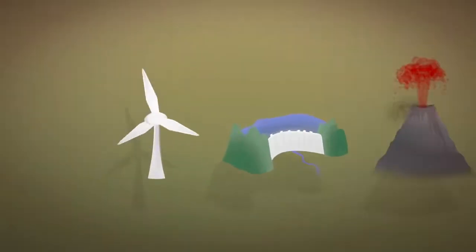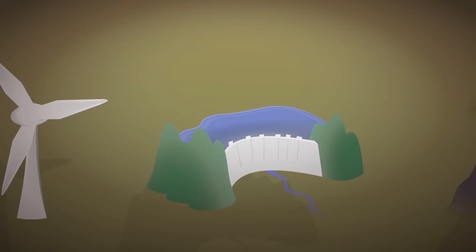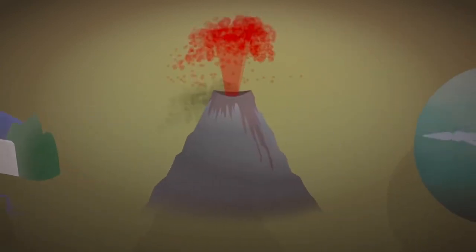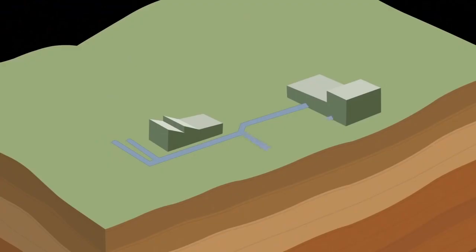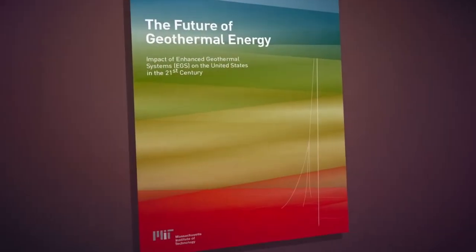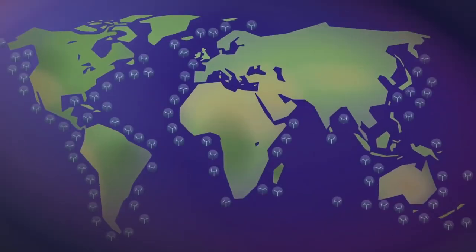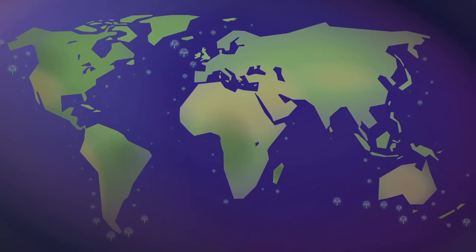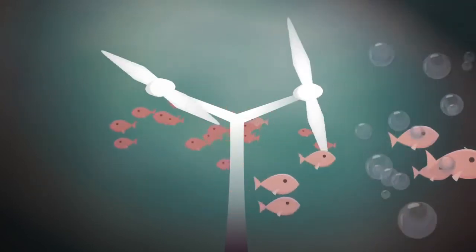Then there are the renewables. Wind power has a high EROEI, but is intermittent. Hydropower is reliable, but most rivers in the developed world are already dammed. Conventional geothermal power plants use existing hotspots near the Earth's surface. They are limited to those areas. In the experimental EGS system, two shafts would be drilled six miles deep. Water is pumped down one shaft to be heated in fissures, then rise up the other, generating power. According to a recent MIT report, this technology might supply 10% of US electricity by 2050. Wave power is restricted to coastal areas. The energy density of waves varies from region to region. Transporting wave-generated electricity inland would be challenging. Also, the salty ocean environment is corrosive to turbines.